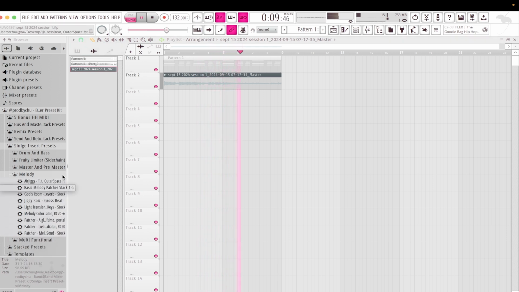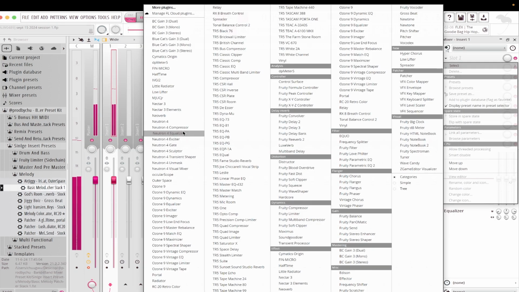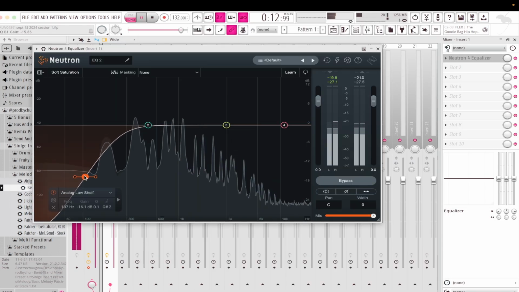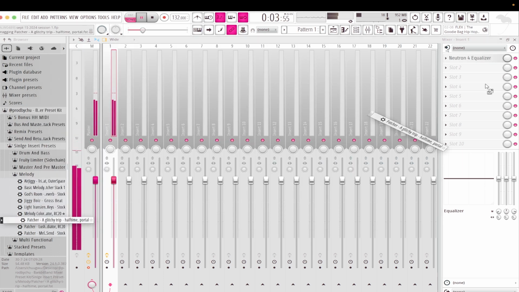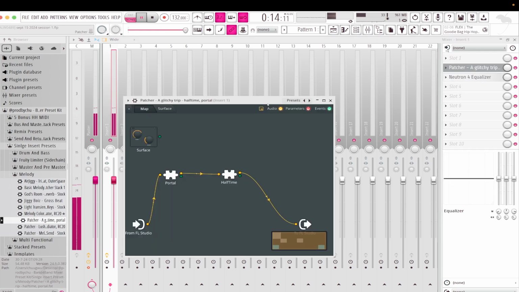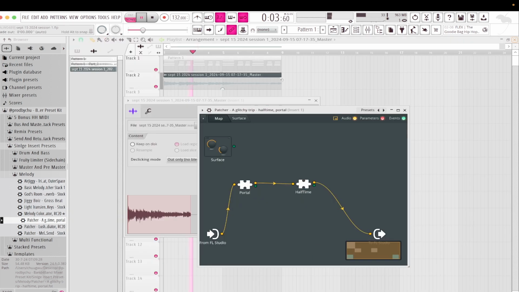And then I'm going to mix it just a little bit. So I'm going to put it in the mixer. Okay, EQ to start. And then what if I drag this preset and put it through that, and then we put the EQ on top. So this is the portal send through halftime. So it's a really dope effect.